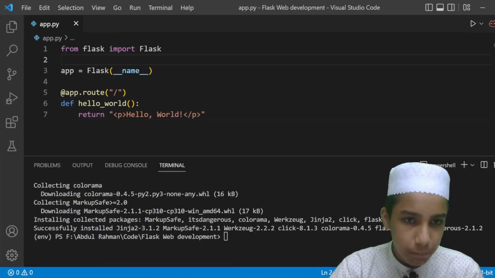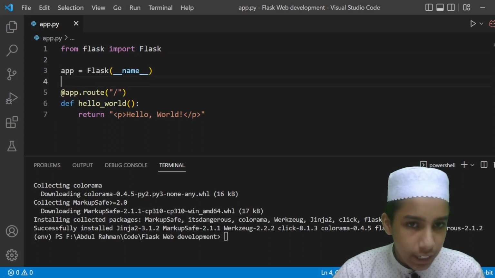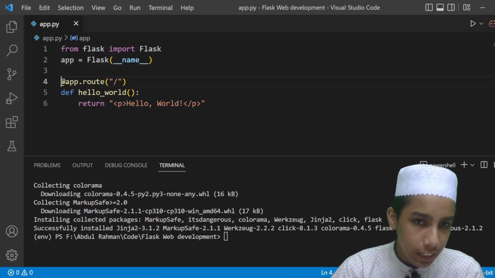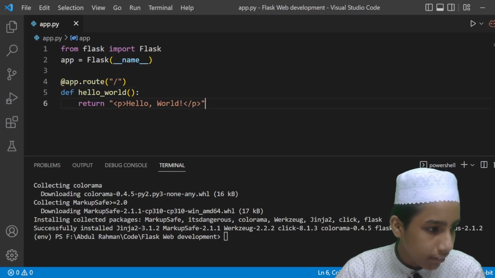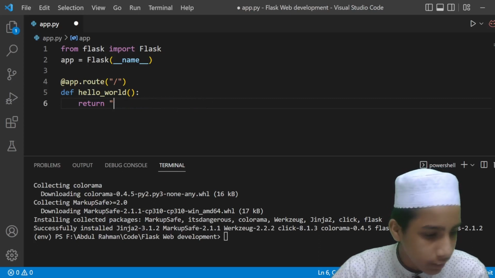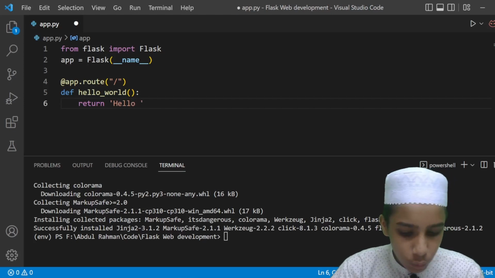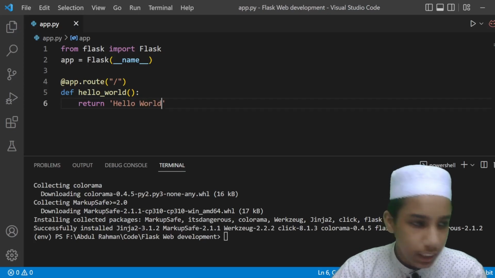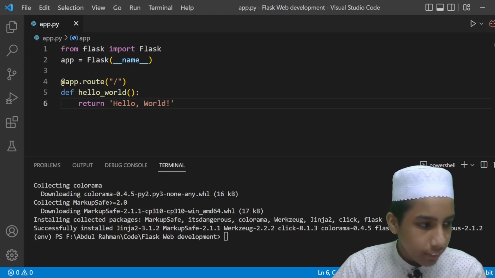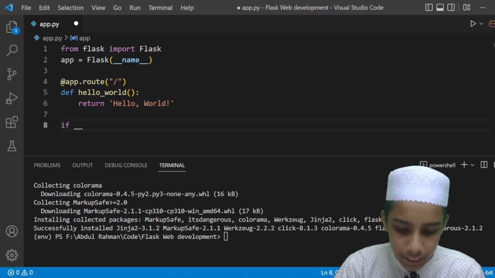From flask import Flask. Then we have app equals Flask, and then the underscore name. Then we have the app route, and def hello world. Instead of this, I'm going to remove it and give hello world. You can give anything that you want. Now I'm going to give if double dunder name.